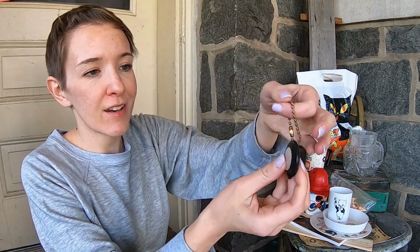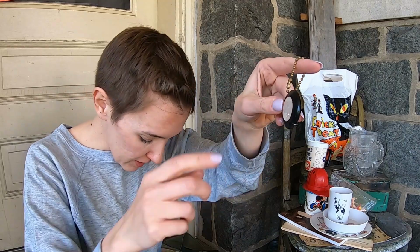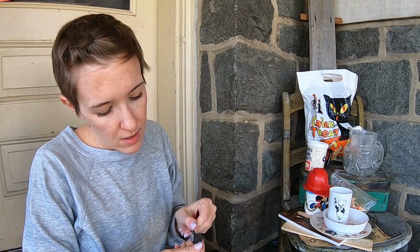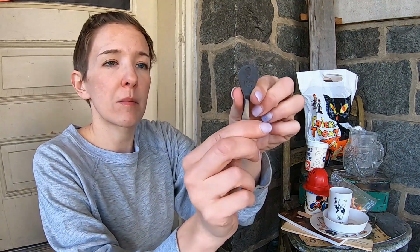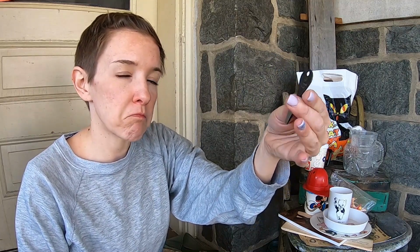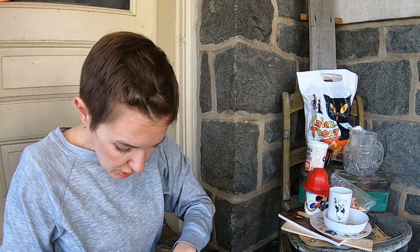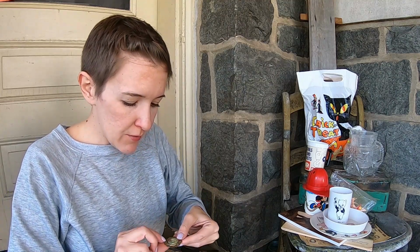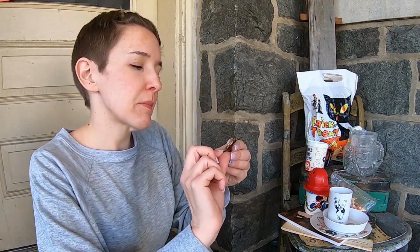Put it on your keychain. This is good for the flea market when you need to measure something. Oh, and then also one of these. This is Ingersoll Rand. Again, put it on your keychain, little screwdriver. I think my grandmother had one of these even. She didn't work for Ingersoll Rand, but she had them from another company. And even this pretty piece. It is a pin, and it's Mary.